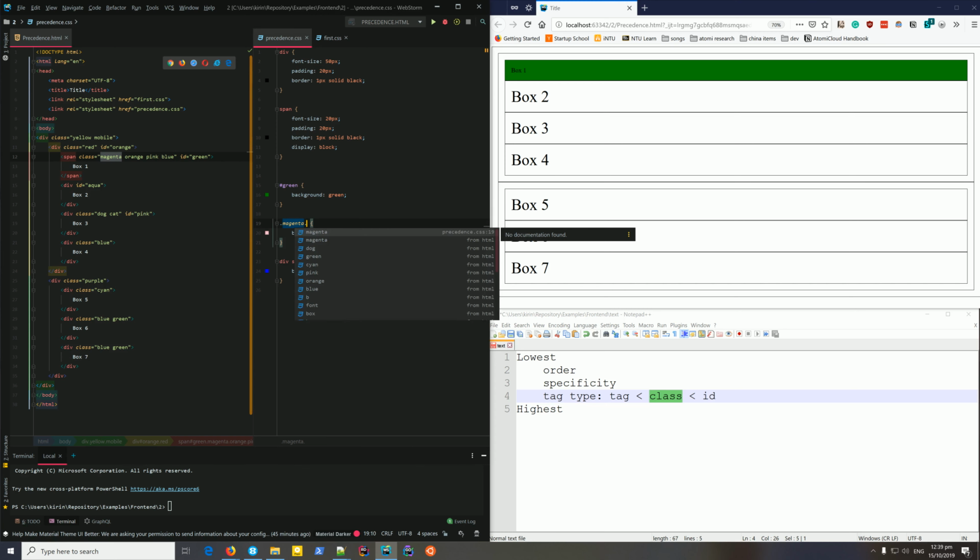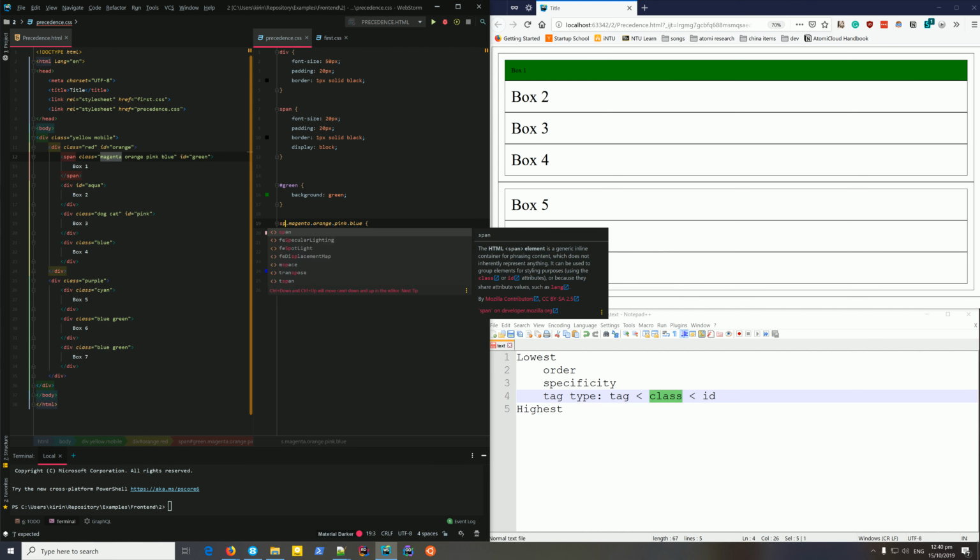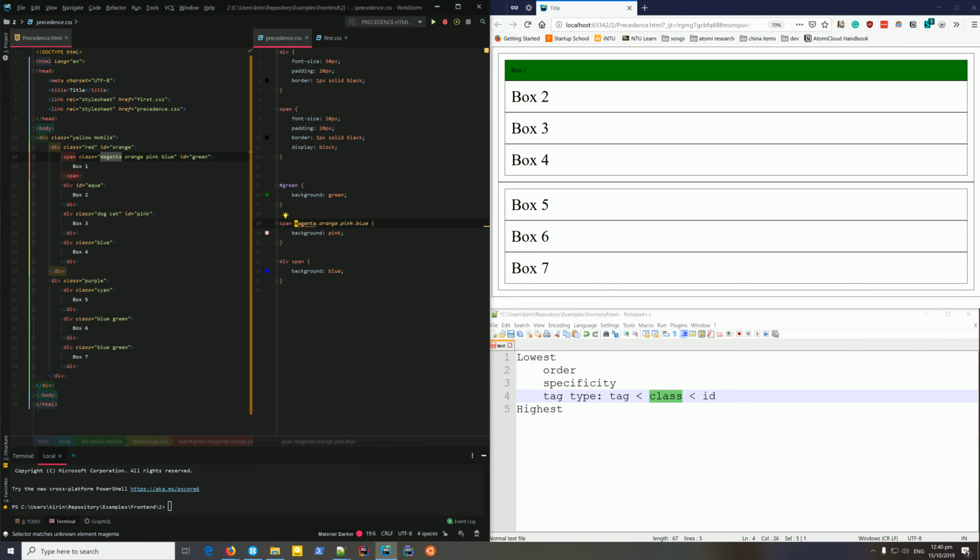I make this orange, pink, blue. Make this a span. Yeah, it will still be green because ID always takes precedence over all of this.